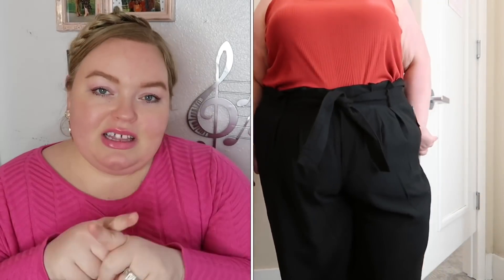The last item was a ribbed tank top in a 26/28 for $29.95, which I tucked into the paper bag waist pants in a 24. I really love paper bag waists but it's hard to find one that fits well — these had a little stretch so they were still very comfortable, and the little tie helps cover the belly. This last look is so chic. Overall, my favorites were the first dress, the casual comfy outfit, and the paper bag waist pants — so many fun pieces in this haul.